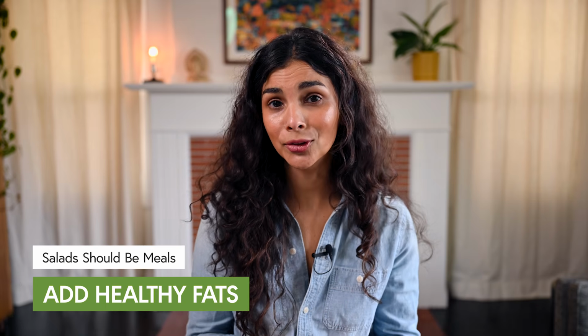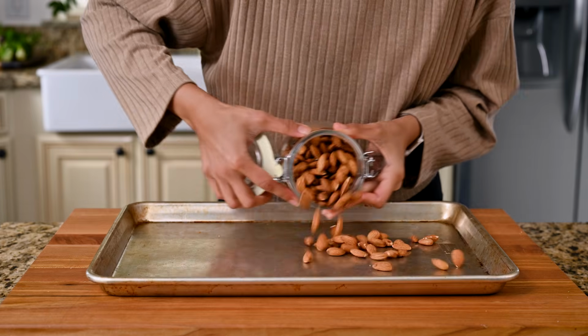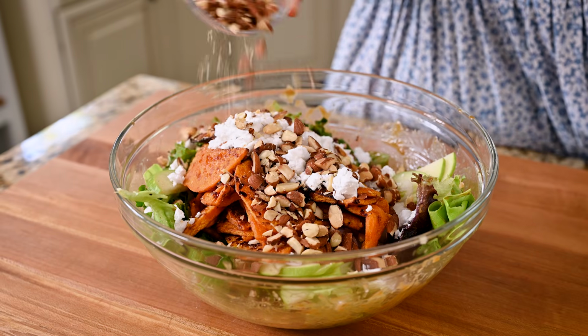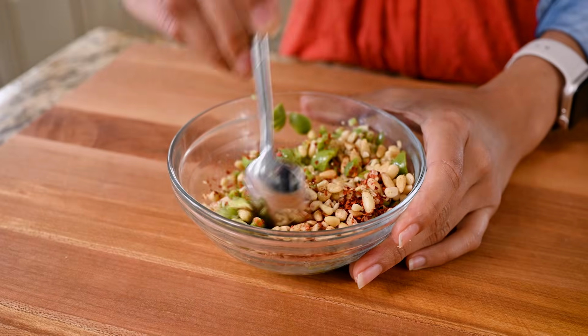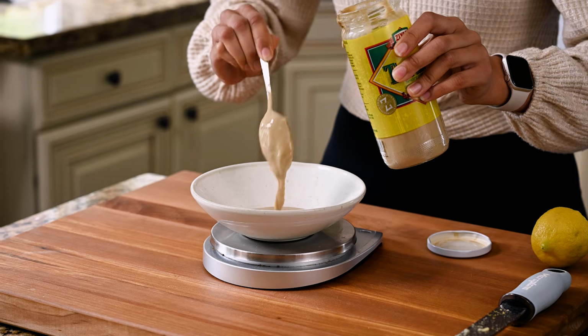Healthy fats are another great option for your salads because they're gonna help you stay full longer. One of my favorite options are roasted nuts and seeds, but please toast them first. You're gonna get so much more delicious roasty flavor. It's gonna make the nuts and seeds crunchier to get more bang for your buck. I don't wanna see any raw unsalted almonds on your salad. That's a definite no. You could also add some of the ingredients we talked about earlier, like tahini or avocado, or some chopped olives if you're an olive person.